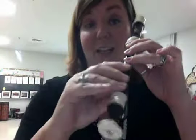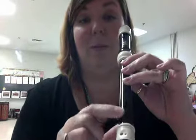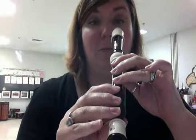So this is where our low D comes in. All the other fingers are A, B's, and C's, but this low D, notice I have my thumb down, and it's 1, 2, 3, and my right hand finally gets a job to do, and it's going to play those bottom three. Now be careful on this one because we know there's two small holes here. The finger has to cover both of them, okay?